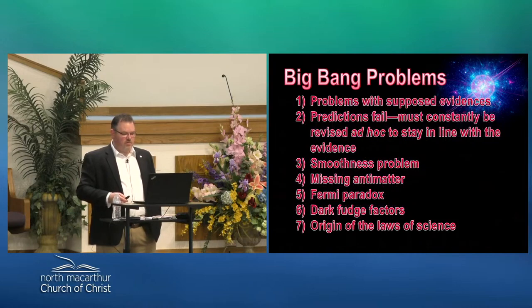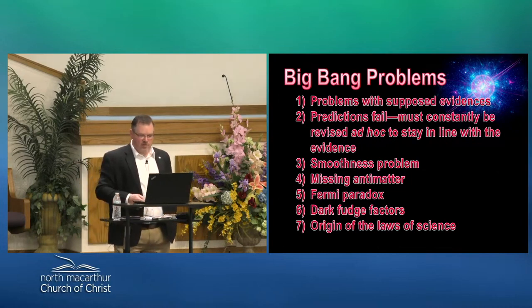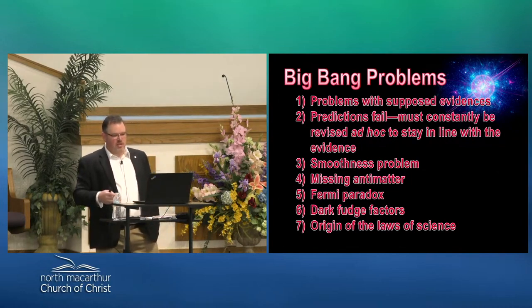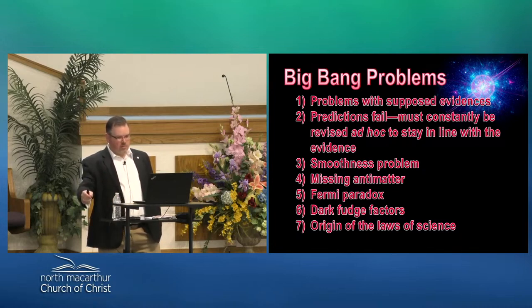All right, of course, the most fundamental problem with the Big Bang or any naturalistic theory is a failure to account for the very beginning of things. So even if the Big Bang were true, it still doesn't answer where the universe came from, and that's the first plank on our evolutionary chart. Where do the laws come from, which we already looked at? The naturalistic evolutionist must believe that a law of science can create itself, even though there's no evidence that that can happen. Nobody has ever witnessed a universe growing laws of science, okay? And yet the naturalist must believe that can happen, as though that's some little thing.